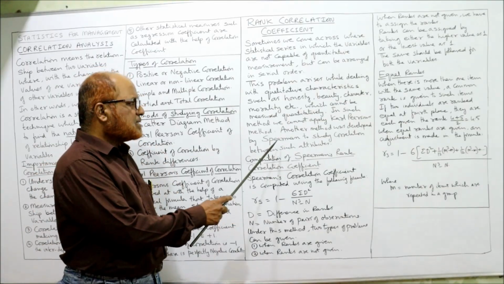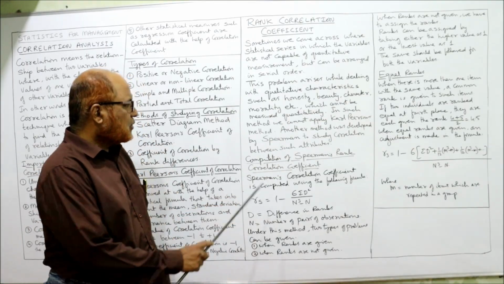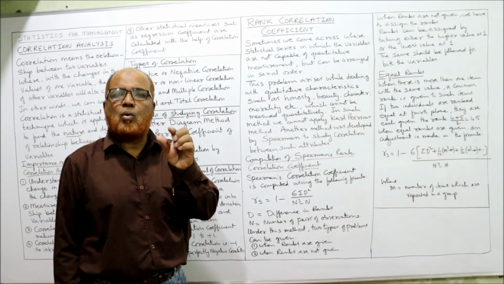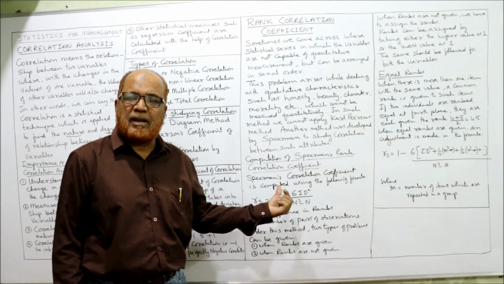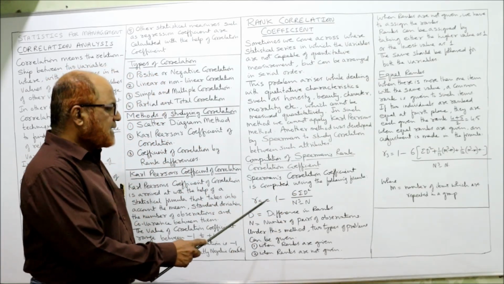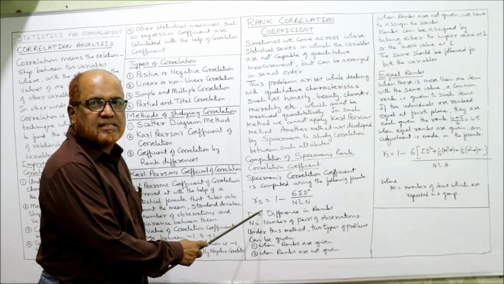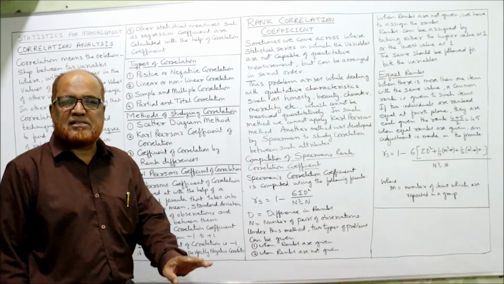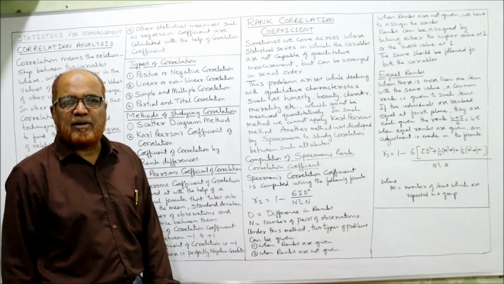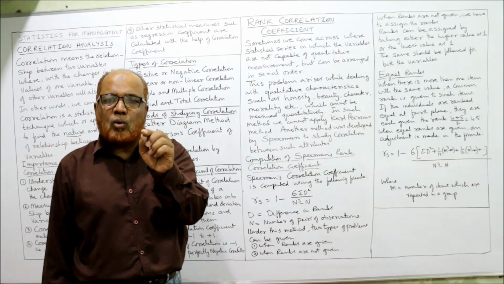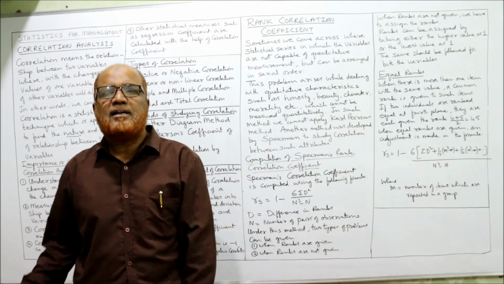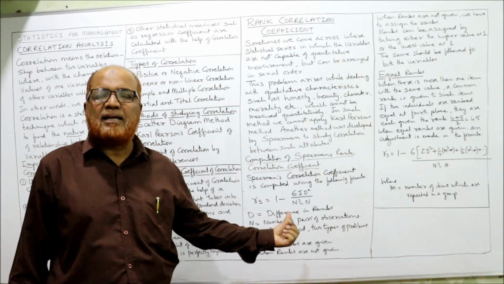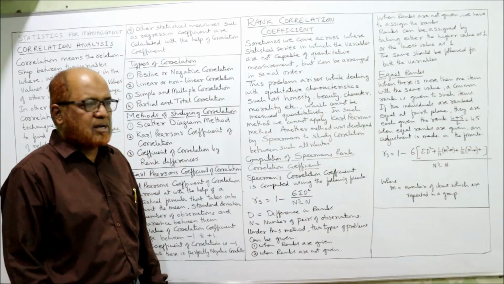Here the new method applied is Spearman's, to study correlation. So, computation of Spearman's rank correlation coefficient: how to find out the coefficient of correlation by Spearman? He has given a formula, Rs. R is the symbol for correlation coefficient always, and S stands for Spearman. To distinguish, if we write only R, it is assumed that it is Karl Pearson. When we write Rs, it is implied that Spearman's correlation is applied.